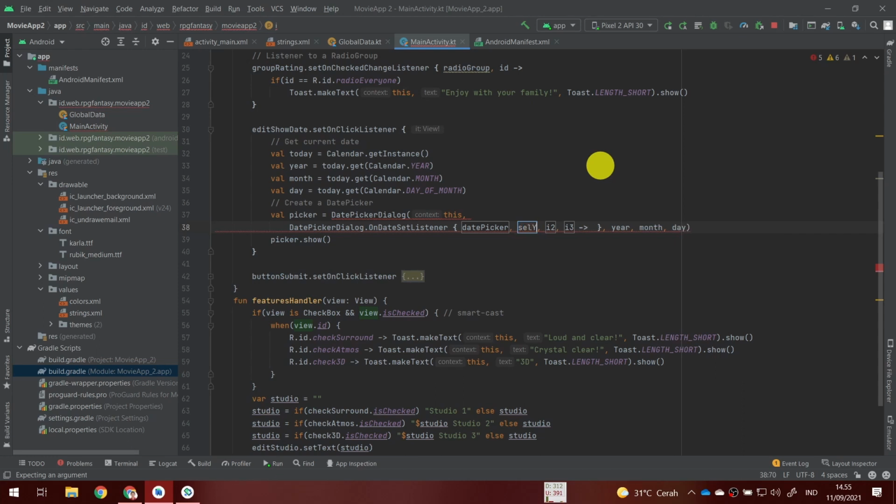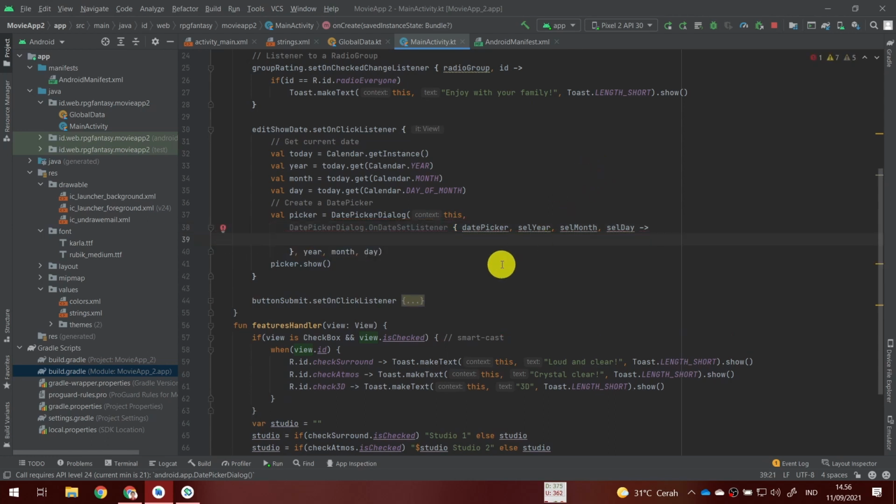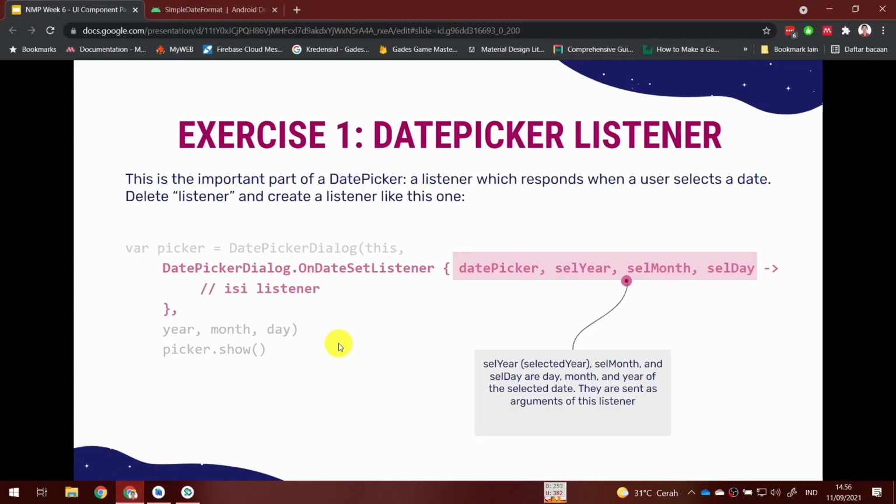I1 is selected year, I2 is selected month, and I3 is selected day. And then we will provide the listener here, on date set listener.